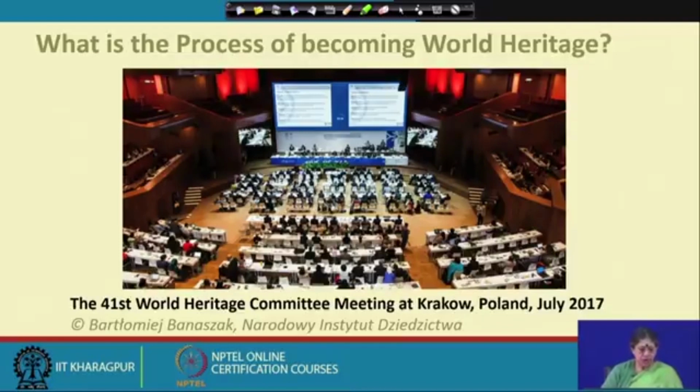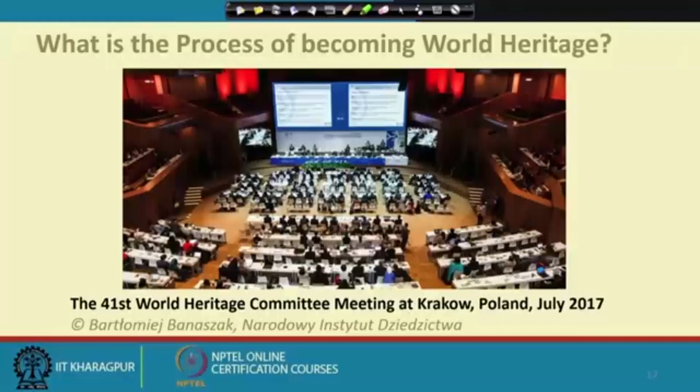Now, this is an image of the World Heritage Committee meeting in Krakow in Poland, which is also a World Heritage site, which took place in July 2017. You can get an idea of what goes on, a lot of excitement and also a lot of tension, as it's a tough competition over which site will be inscribed as a World Heritage Site. This competition is not like first, second or third, there is no limitation like that. Rather, the advisory committee and the entire body of members decide which ought to be put into the list. A site has to prove that it is significant, that it is of outstanding universal value. That is a very important part of this.